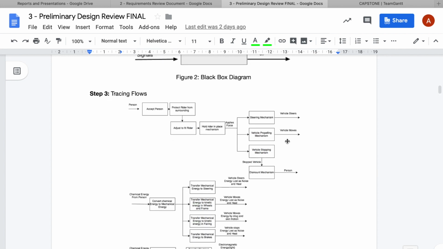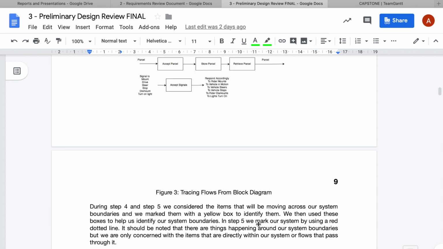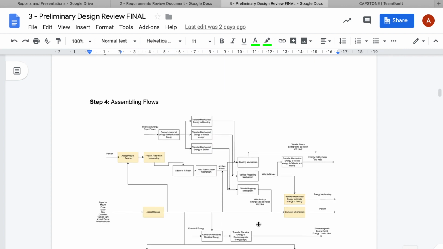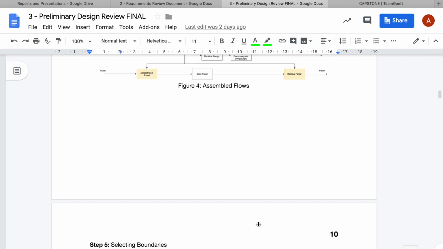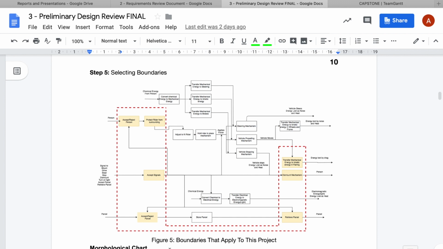So we have our first flow, second, third, fourth, and fifth. And basically you assemble all the different flows to show how they interact with each other. And then finally, you would create a bounding box to show what functions lie within your project scope and what's outside.